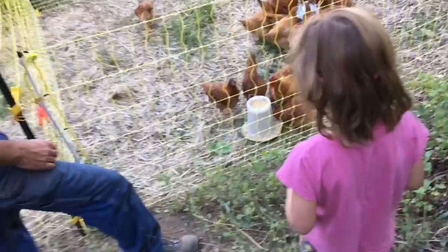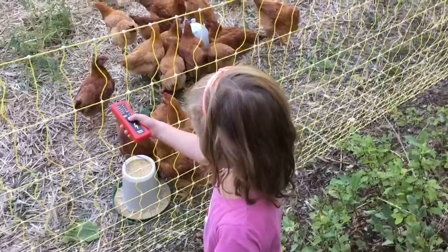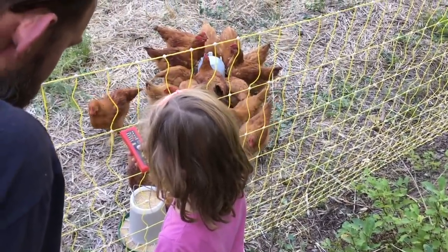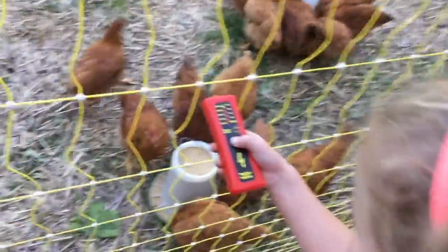Okay. So you hold the button down. There's a button that makes it light up, right? Hold the button down and then you get close to it. Yep. And it's saying that's 8,000 kilovolts.